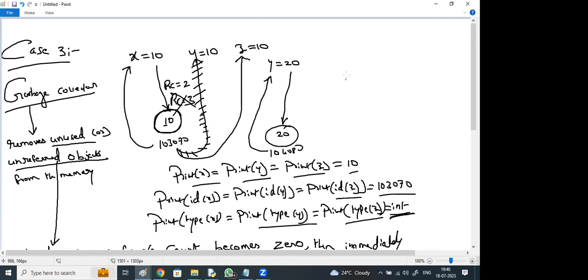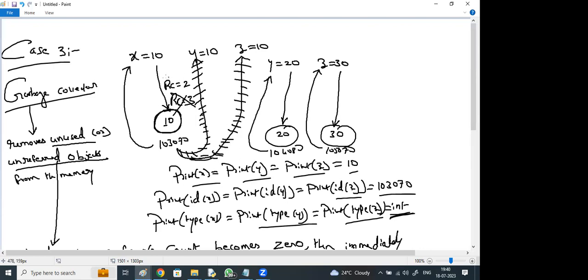Y is not pointing. Slowly I modified the z value also to 30. A new object is created with a different address, and the address is given to z. Now z is made to point to the new object. Z is not pointing to this one. What is the reference count of this object? 1.